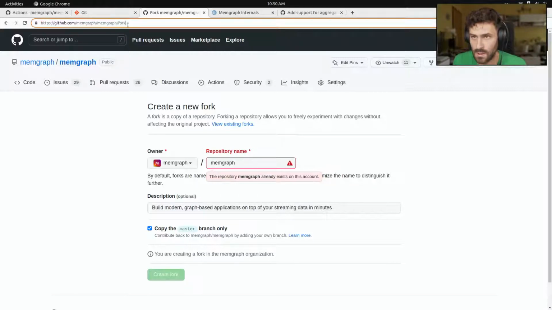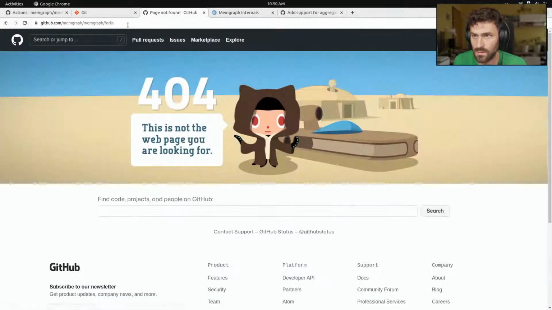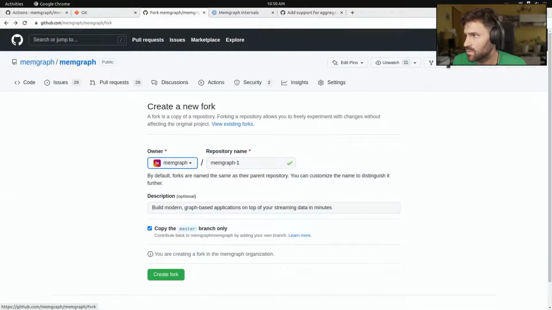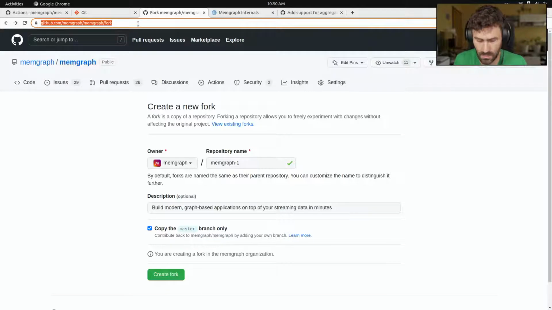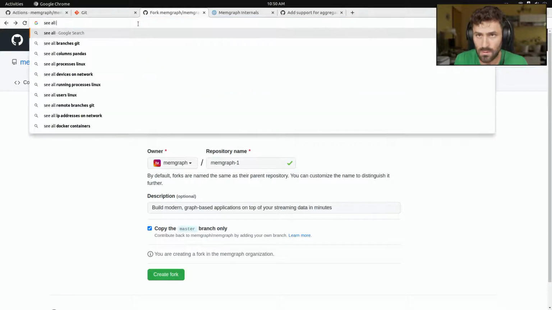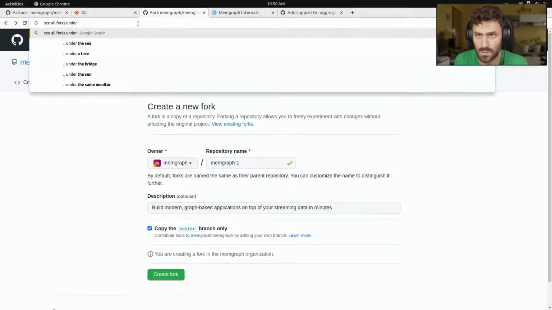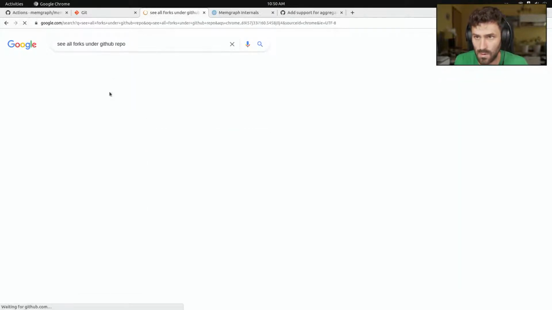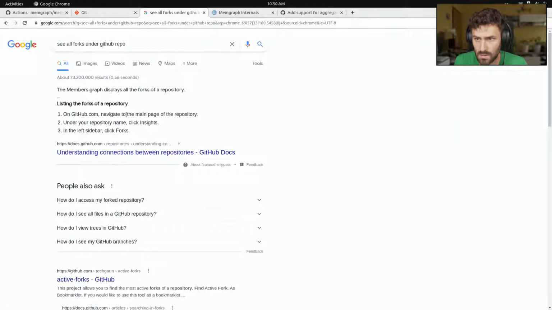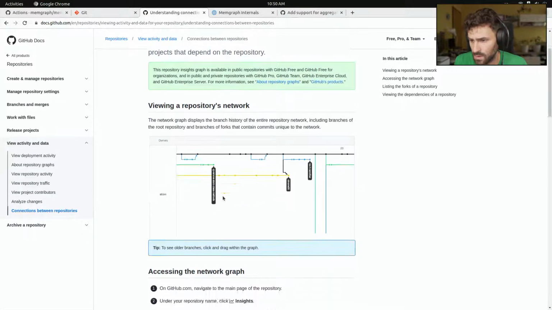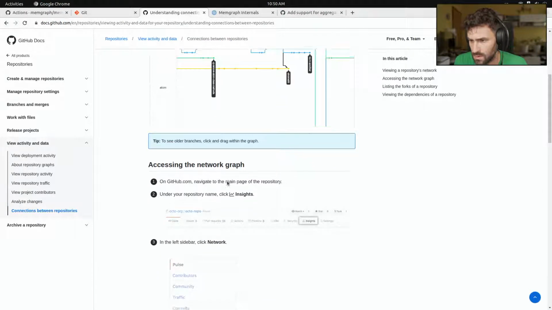I think we can access these forks by specifying here. No, how to see, there has to be a button to see all the forks under the repo. There has to be something like this.